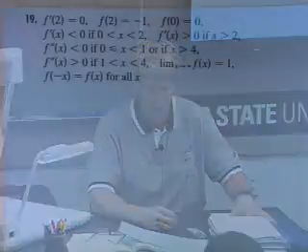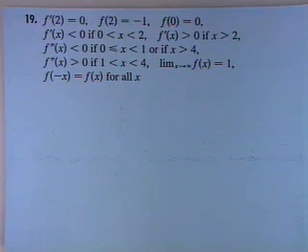It's a problem in your list of exercises at the end of this section, section 2.10. Just a bunch of facts. There are a couple of facts about the function itself, a couple of facts about the derivative. Let's just see what we can determine about this picture, this f of x, from the info that's given. One of the things I like to try to do first is to pick off facts about f of x. What do we know about the function itself from this list?